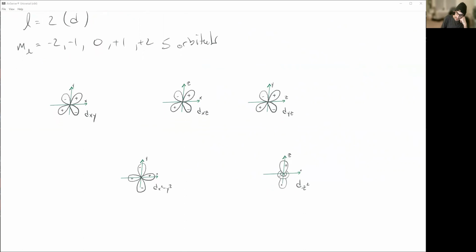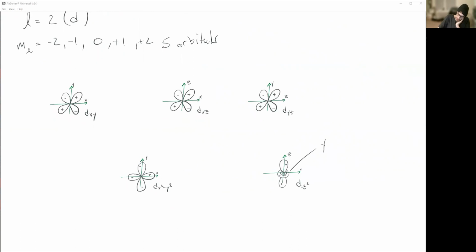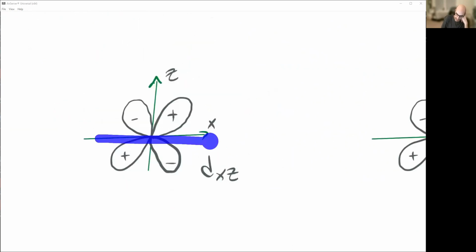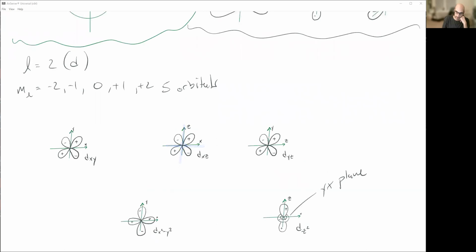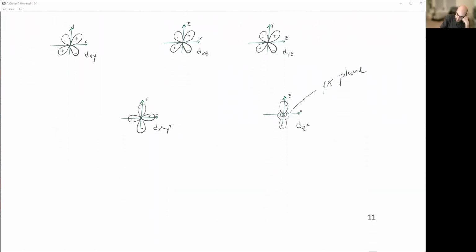It's a little bit strange. The weird thing here, again, this donut sits in this xy plane. So there's like this little conal node, which is a really rare thing, right? Each of these has some type of nodal location, right? Along the x-axis and the z-axis, we're seeing nodes there. In fact, coming out, we see nodes there as well. But yeah, so that's the d orbitals. So we've got one left.